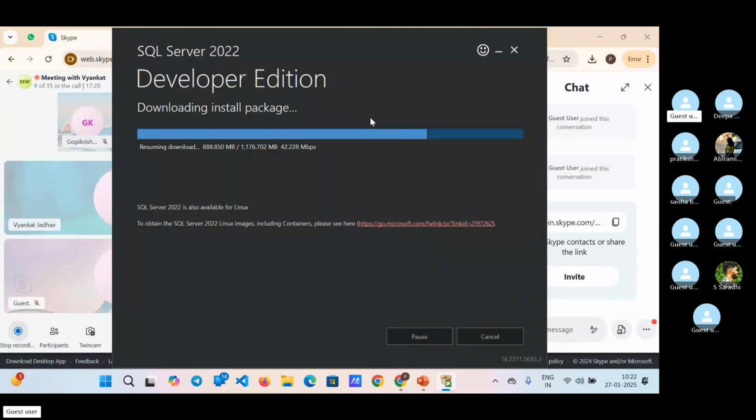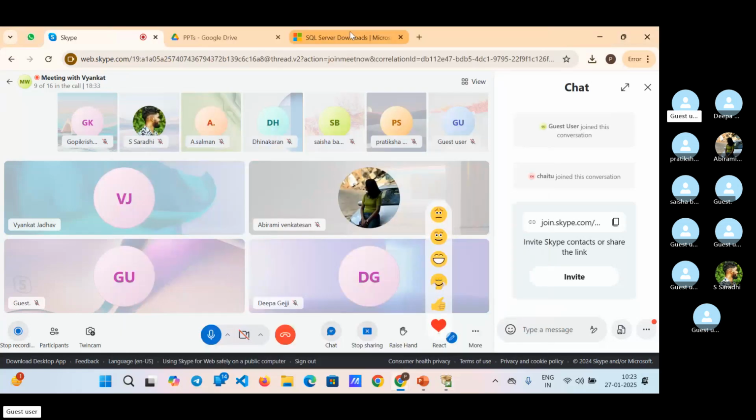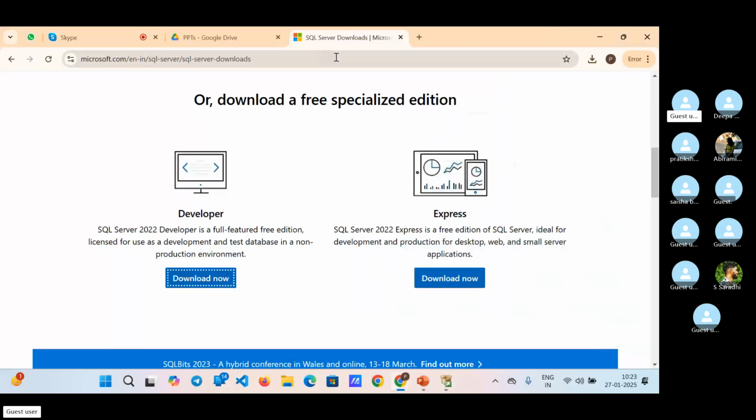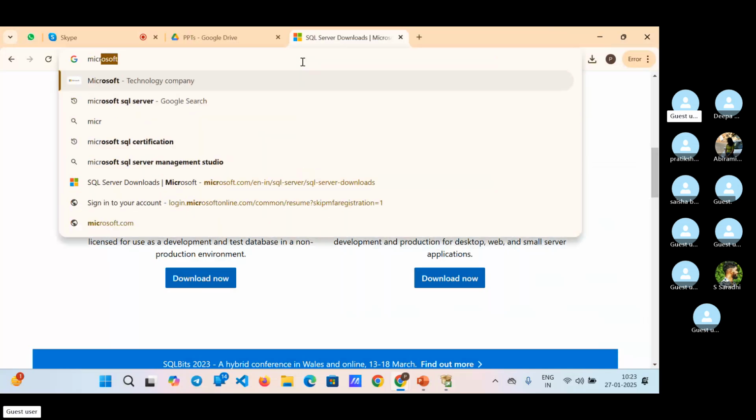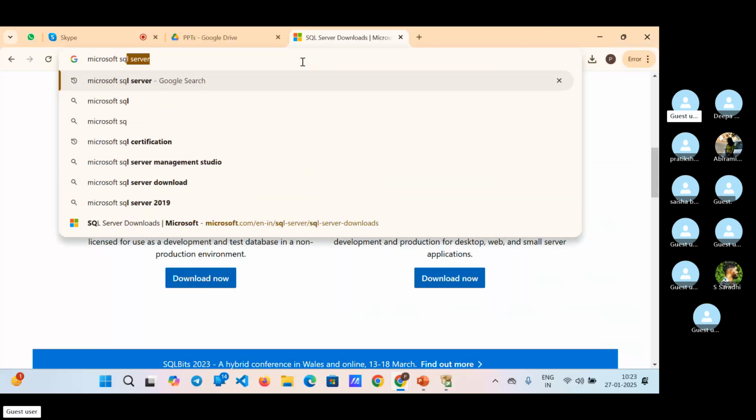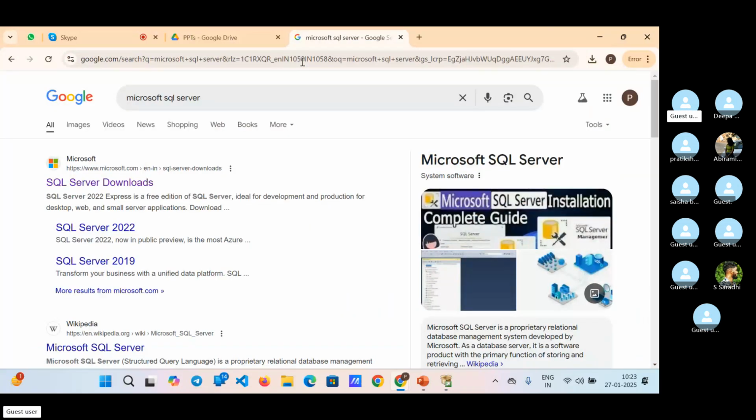So for those who just joined or who joined late, I will tell you how to do the installation from the start. Okay, let this get downloaded. What we did, we opened a new tab. After opening a new tab, we searched Microsoft SQL Server. After searching, we got the first option here, SQL Server Downloads.